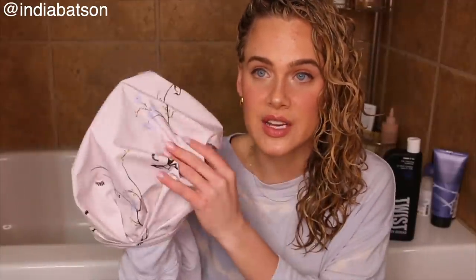So I am next going to wet plop. All I'm going to do is flip my hair over and put it in kind of like what you would use for a shower cap, and just let it plop up there so it can't soak up any excess water. We're calling this a wet plop, whereas a dry plop would be using a microfiber towel to absorb the excess water. It's not perfect — I've got a couple pieces hanging out, but it's going to be great. I'm just going to leave my hair wet plopped for about 15 minutes, and then I'm going to diffuse.